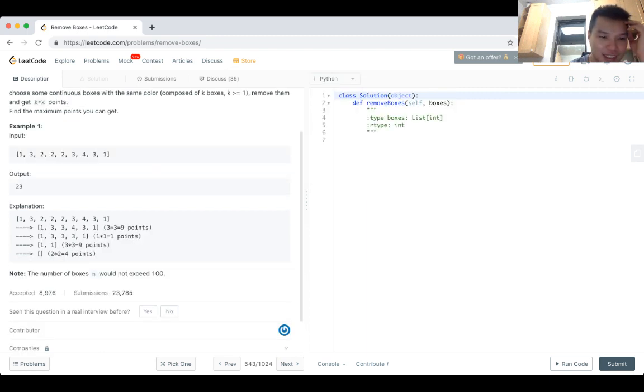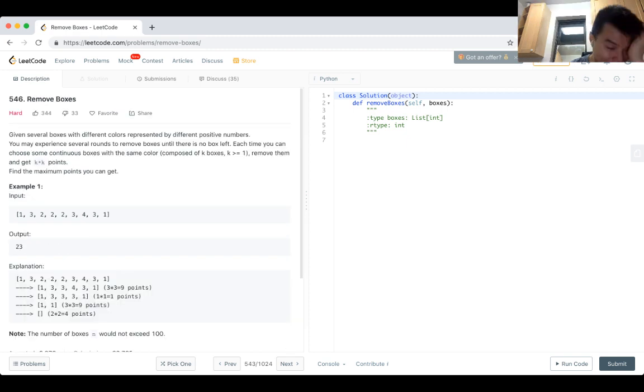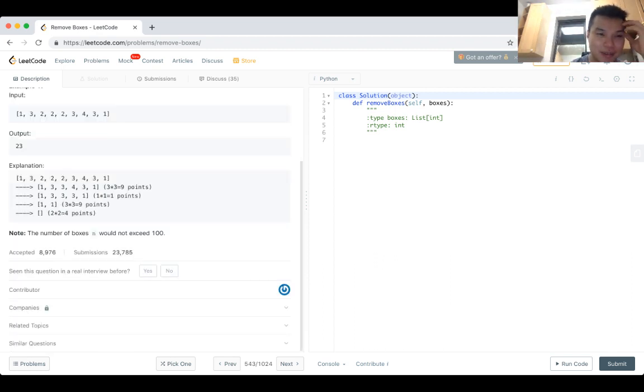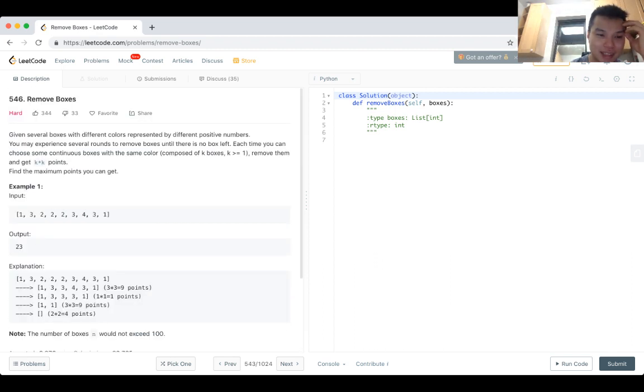Let's see. So in this case, you remove... Let me read this again. That was slow. Given several boxes of different colors, for example, different positive numbers. So you keep on removing boxes.